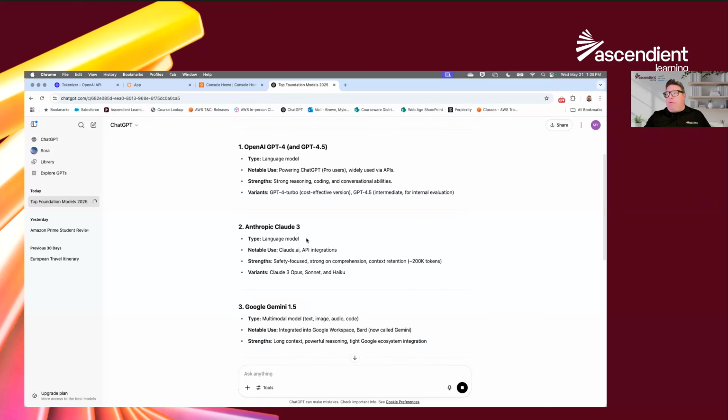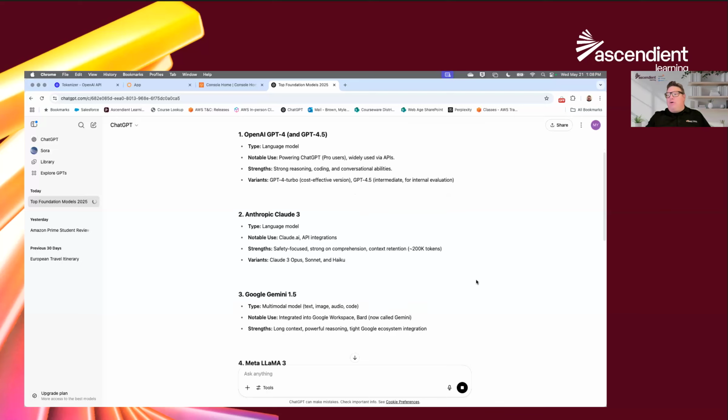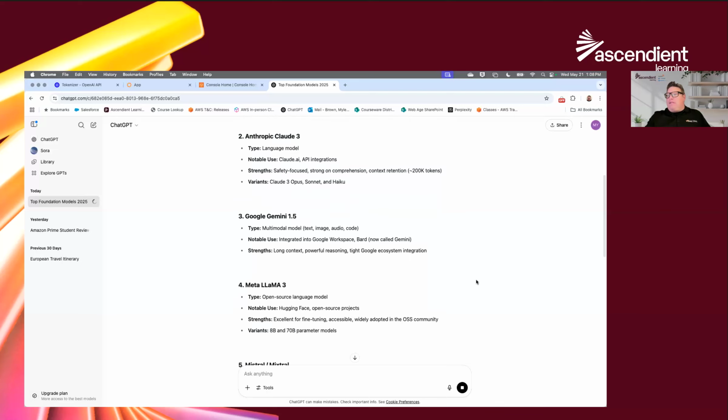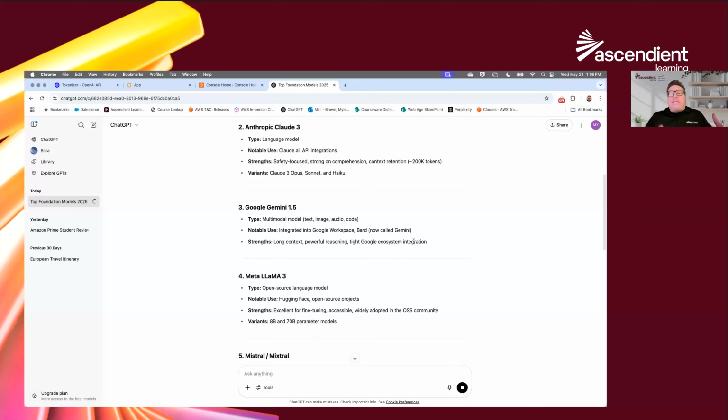That's a very popular language model, safety focused, strong on comprehension. So they each have what they do well and what they don't do well. Google has Gemini. It's now really tightly integrated with Google. When you do a Google search, if you start it in the form of a question, the first thing you see is probably a Gemini answer.